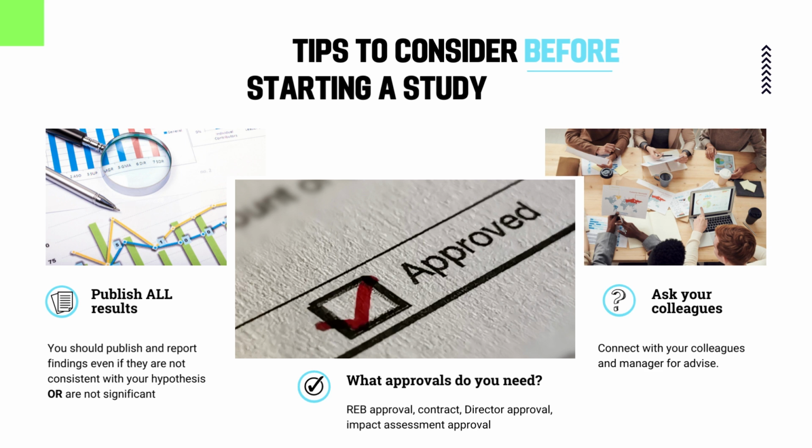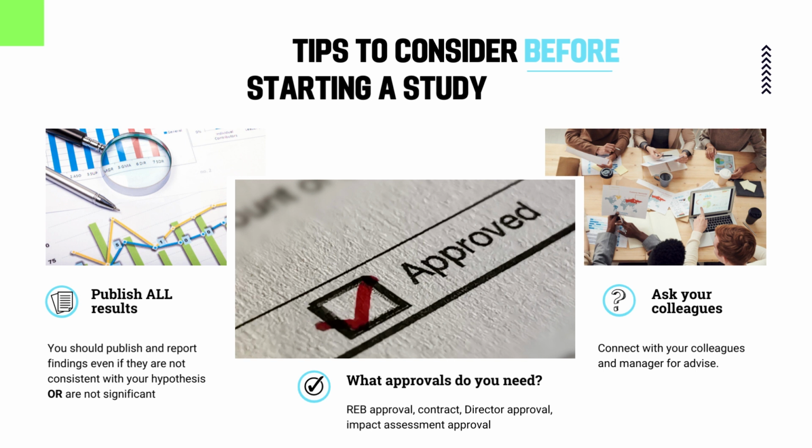So some tips to consider before starting a study: first of all, no matter your study results, whether or not they meet your hypotheses or they don't, or you find everything significant or nothing significant, all results are publishable. So you should have a dissemination plan for your research study. We want to make sure that we always have a plan to share our results, not only internally, but also with the community.